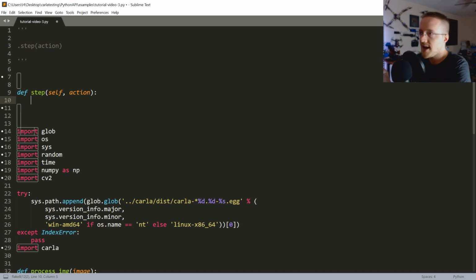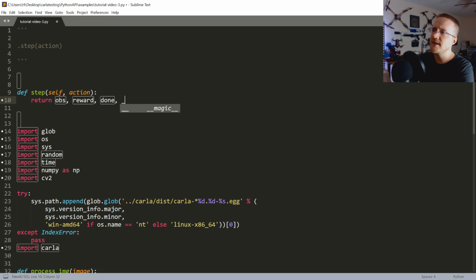And then when you're done, you return the next observation, the reward, and whether or not we are done. This will be a Boolean flag, true or false, whether or not we've reached the end of the environment, like we were successful in what we tried to do, or we ran out of time, or we died for whatever reason.